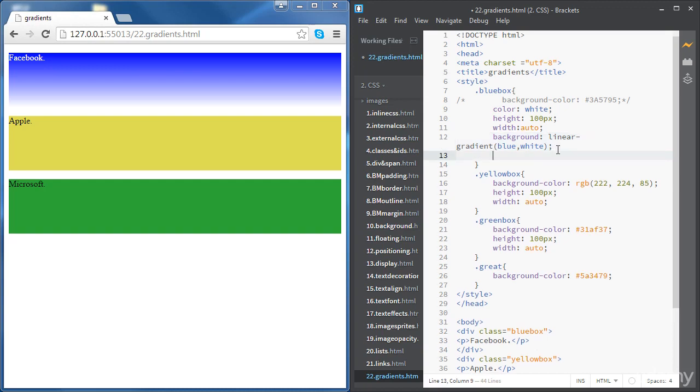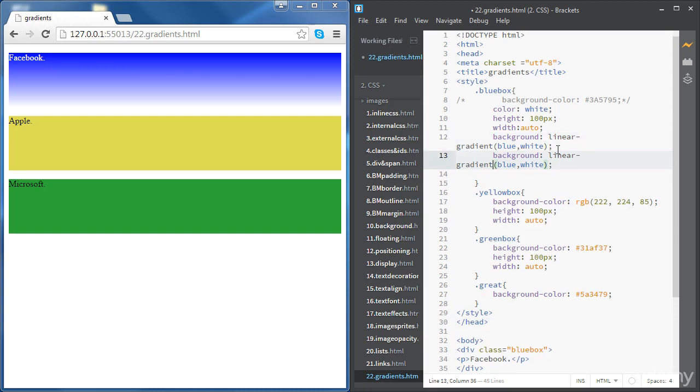So for instance, if you want this to work for Safari, then we need to duplicate the line, so Control D, and we need to add minus sign WebKit minus sign before linear.